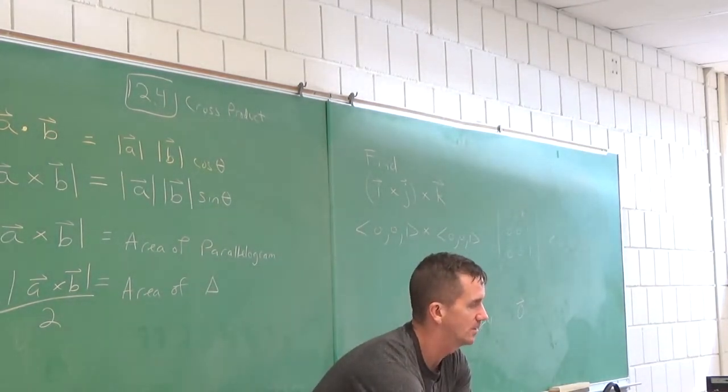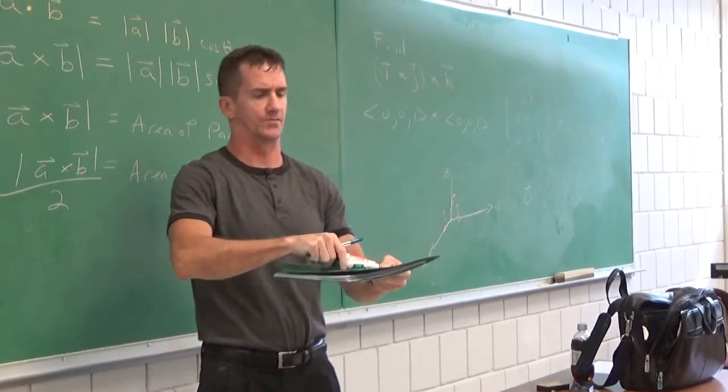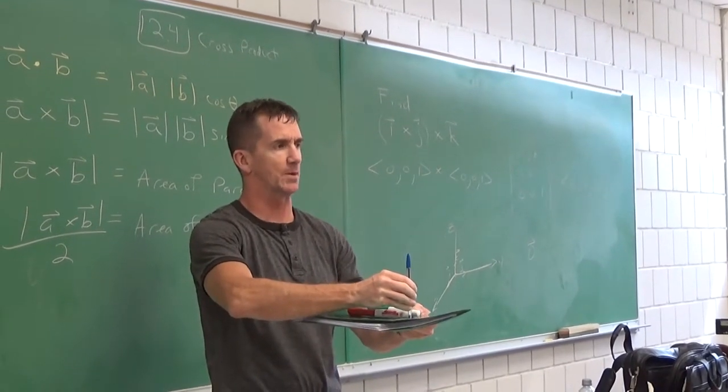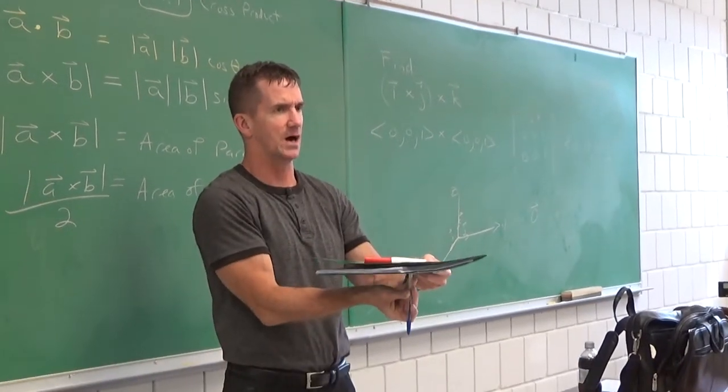Perpendicular vector. And we got that? I'll hold this up, so you don't have to slant it. Here's my plane. Here's the vector there, and there's the vector there, and they're sitting in the plane. But the cross product's what? Always perpendicular? Yeah, but which way is it going? Is it going this way, or is it going underneath?